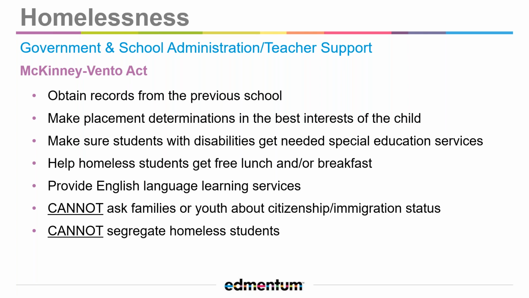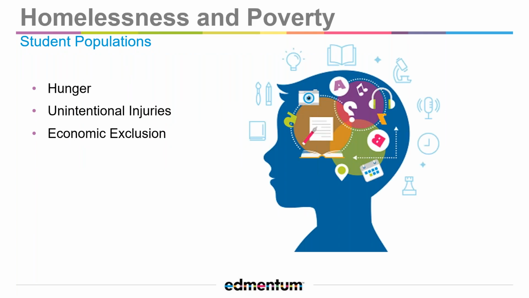Consider your student population and ask yourself, do my students need a different approach than what I have been doing for years? They may not be considered students with special needs, but surely they have special needs. It's not just the homelessness that we should call out here, but poverty has significant byproducts, including hunger, unintentional injuries, and economic exclusion.